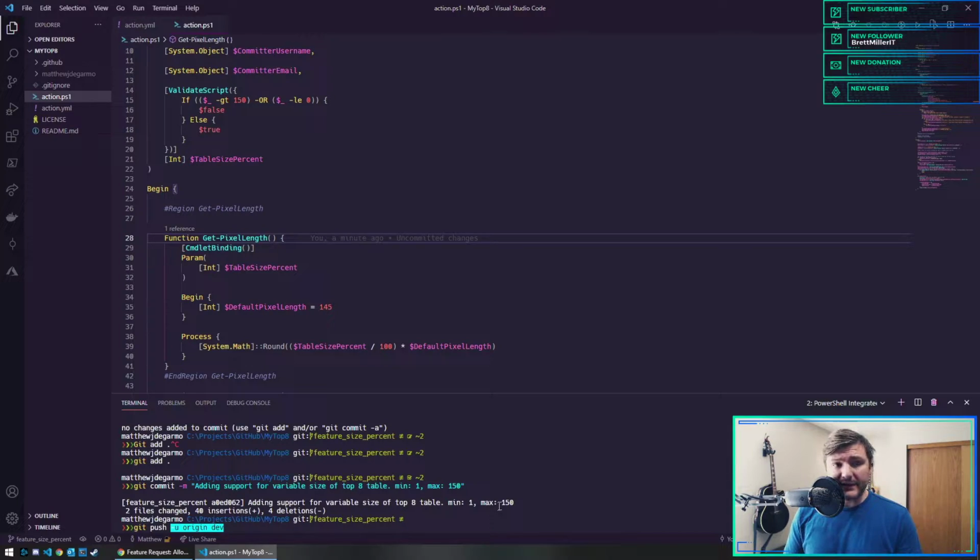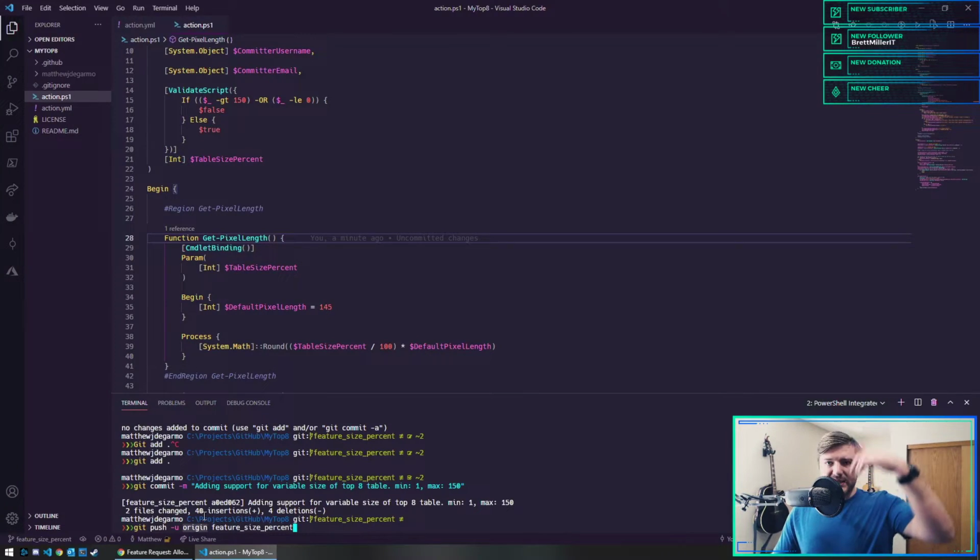Since this is a branch, I have to add this -u, which is short for, I think, set upstream. This branch does not exist in GitHub. So I'm telling it to push the, yeah, I guess I have to type this out. I'm saying take my local branch here and push it into my origin.